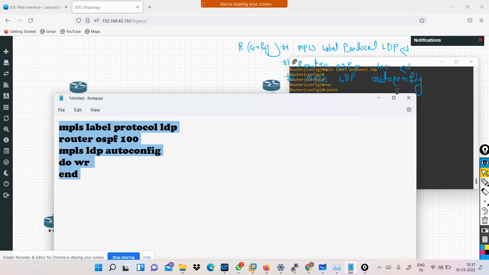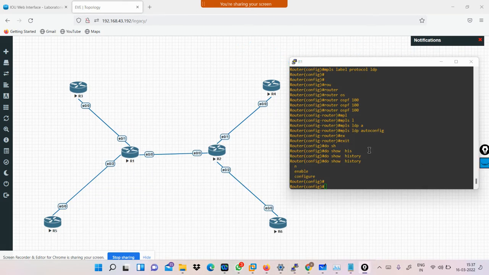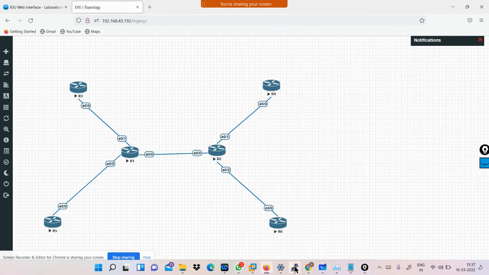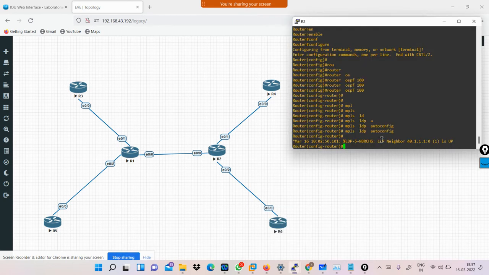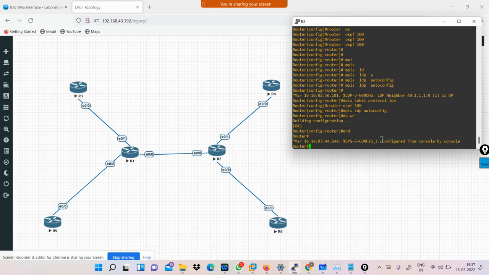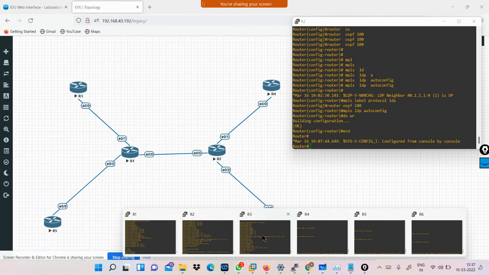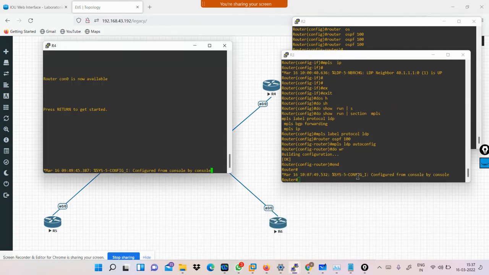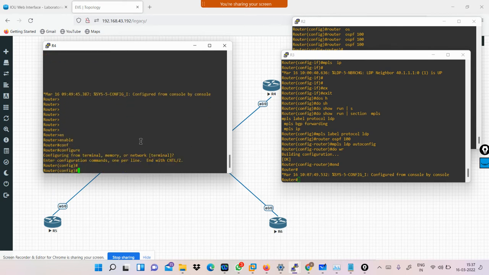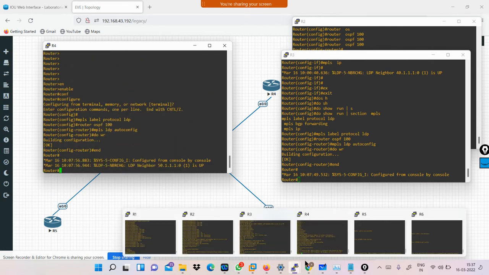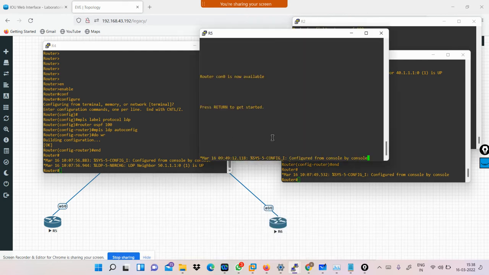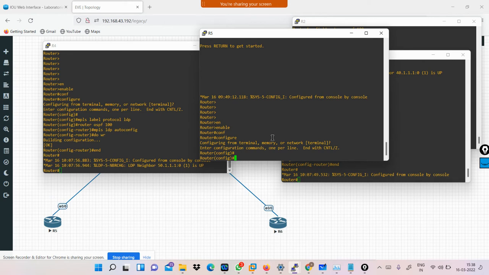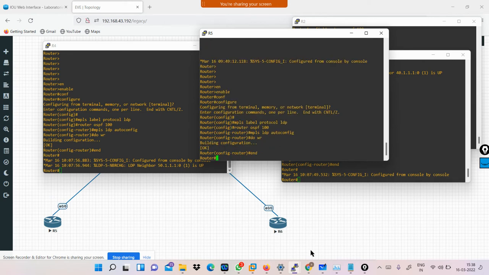Control A, Control C. Let's paste it on every device. On router number 2 as well, router number 3, router number 4, and router number 5 as well. The neighborship is coming up. I'll show you as well.